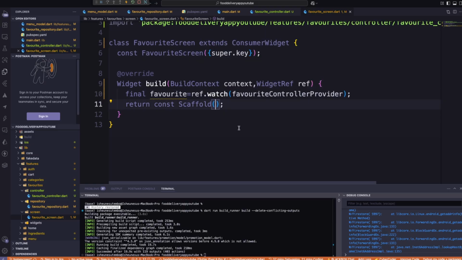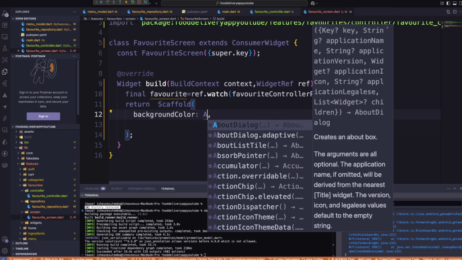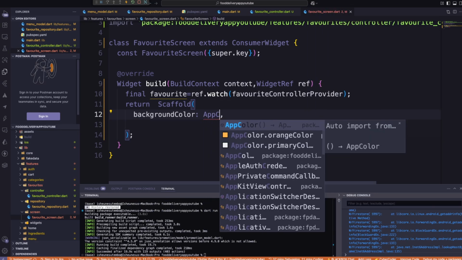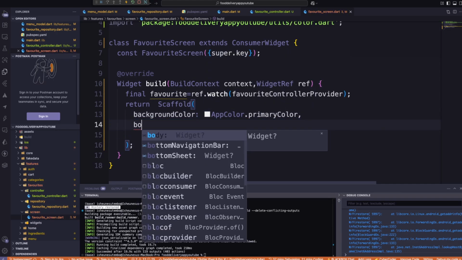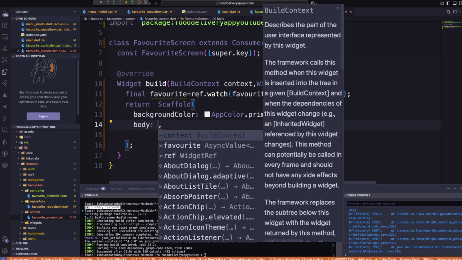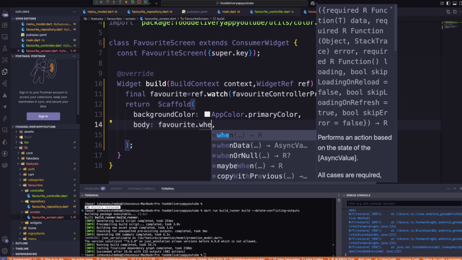And then let's get rid of this const right here. And then we need to set our background. So our background is going to be AppColor.primaryColor, like this. And then we have the body, and the body is going to be favorite.when.